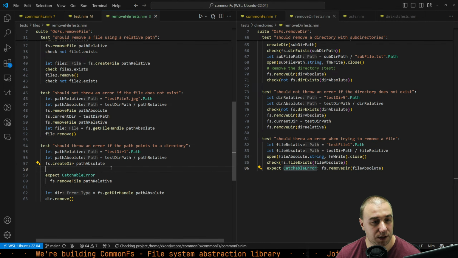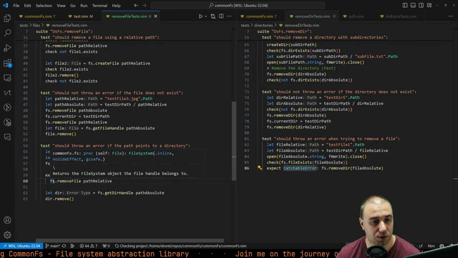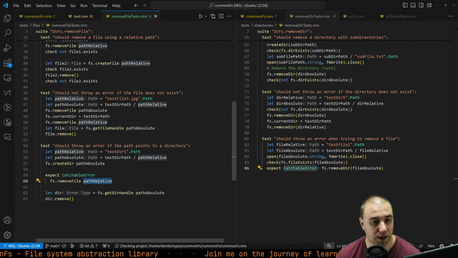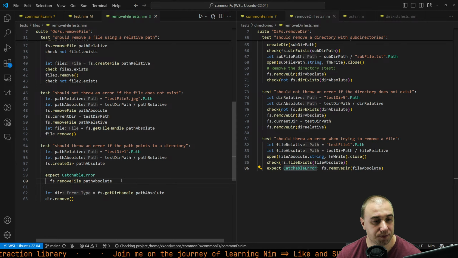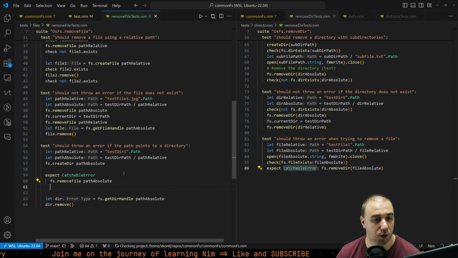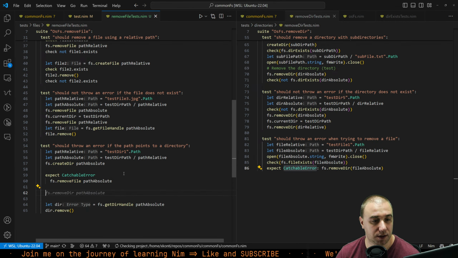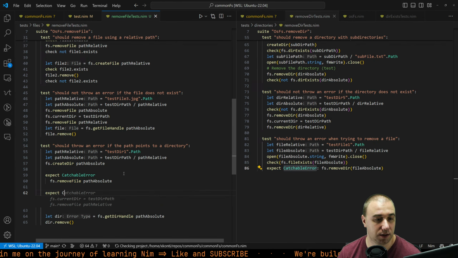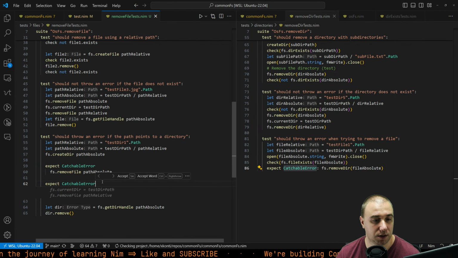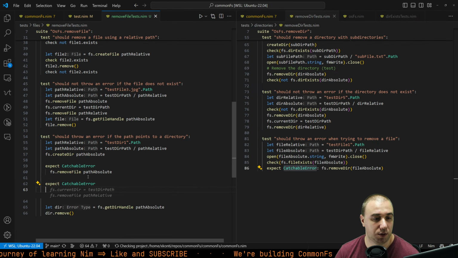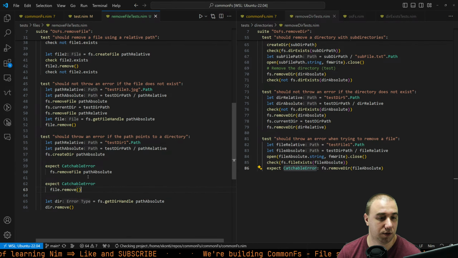So yeah, we have the directory, right? And then we're gonna basically try to FileSystem remove file and path absolute. We don't care about relative here, I guess. Okay. And we should have the same thing. Expect catchable error when we do file remove. Okay.